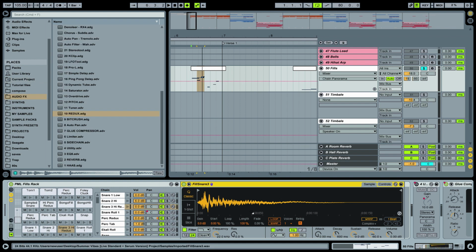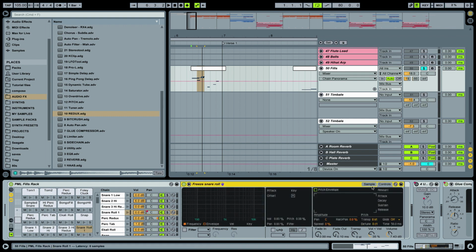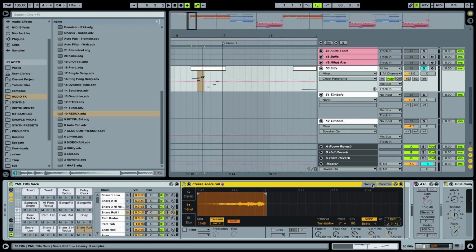Now let's take a look at the snare rolls. And this one is one of my favorites. I guess it's an acoustic roll, and before importing it here, I rendered it and added some automation on an audio track to make it go from left to right in the stereo spectrum. And yeah, I really like this one. I have some other ones here. Let me show you.